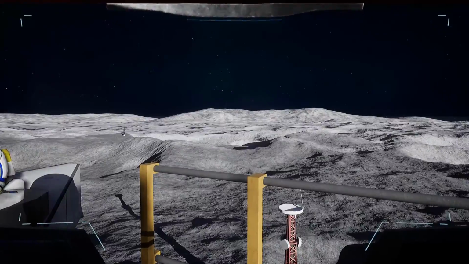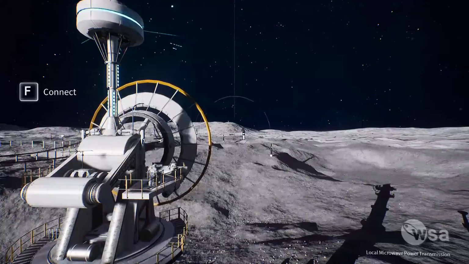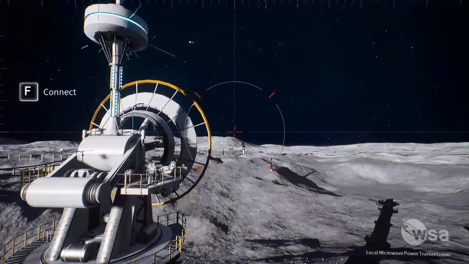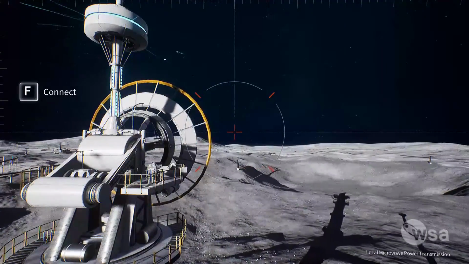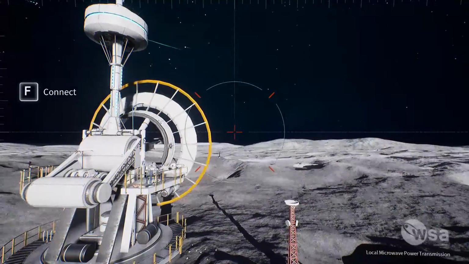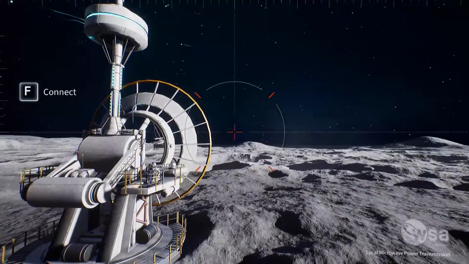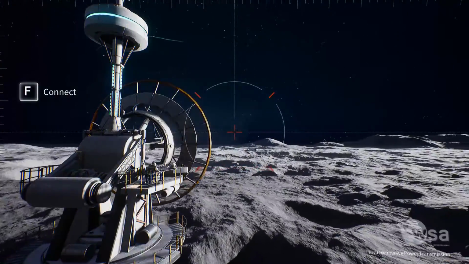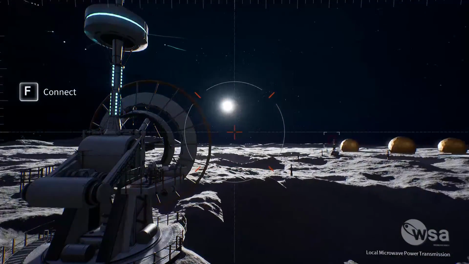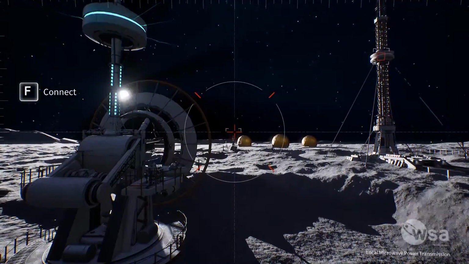Hey, Ace, you ready? Let's figure this out, eh? Local microwave power transmission. Okay, but what do we... Let's spin around and see what we can aim at. Do we aim it at the other tower so there's a loop? We close the loop in the system. Let's see. And any second now, there we go. Okay, or we aim it at the hub, but let's just try here.